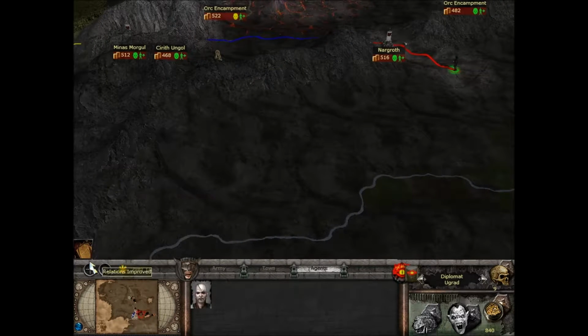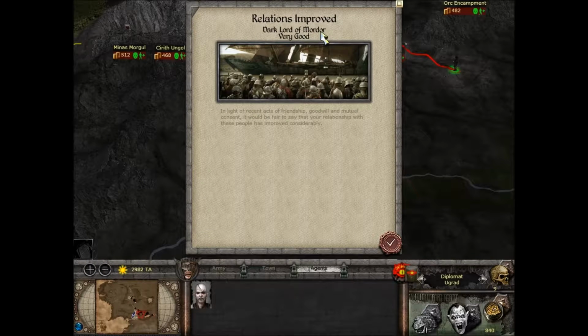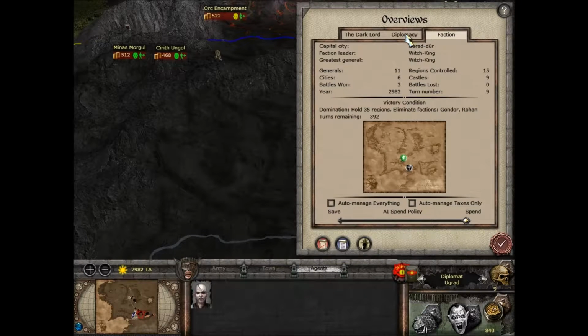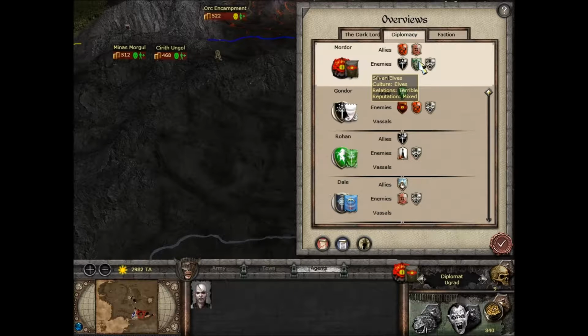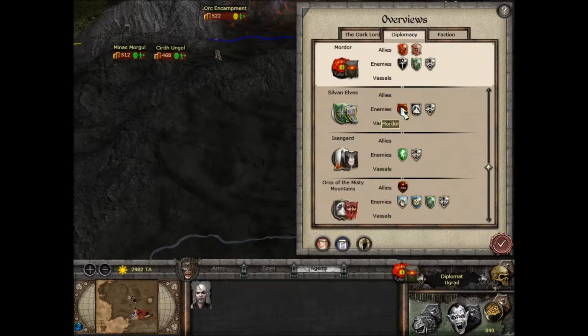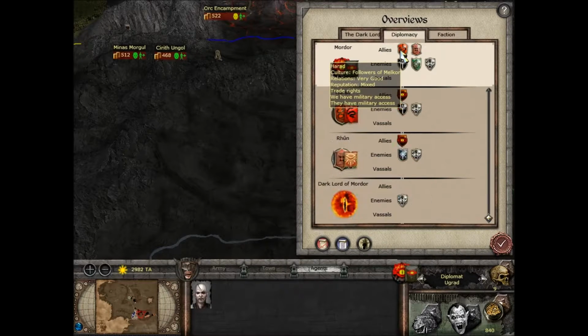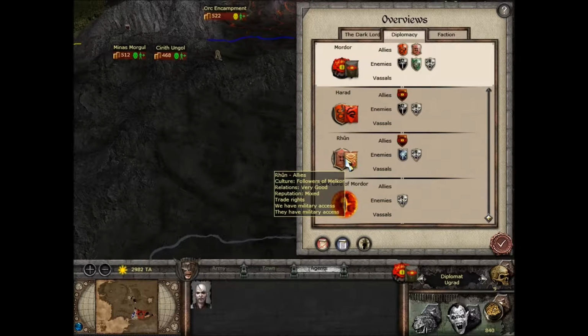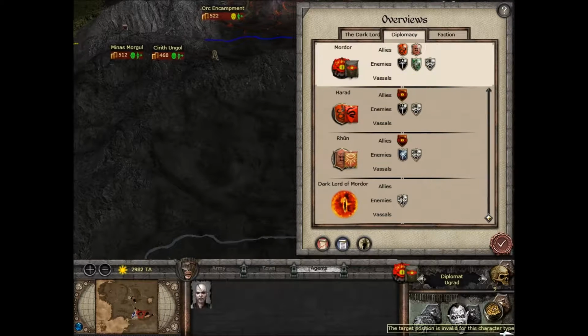Tomorrow's journey awaits. Well, you give me some cash, I'd be good. There's Isengard. Very good for reputation. We don't have any trade agreement room, so we need that. We do with Harad. And we do a room, because we're already allies. So we could make peace with the Sylvan Elves.